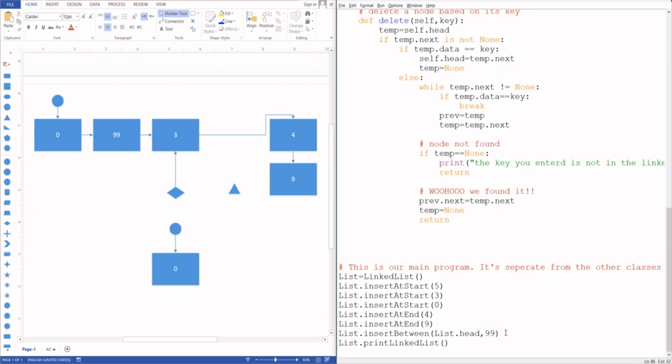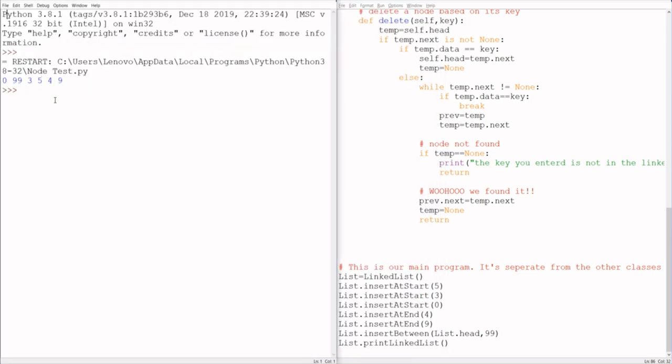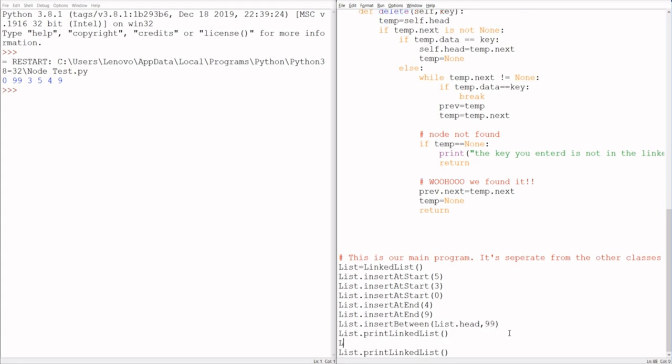Okay, so let's check. I'm going to run it. We ended with 0993549. This is from our last program. And what I'm going to do in here is, after printing, let's duplicate the printing. Let's go for list.delete and give it the key.